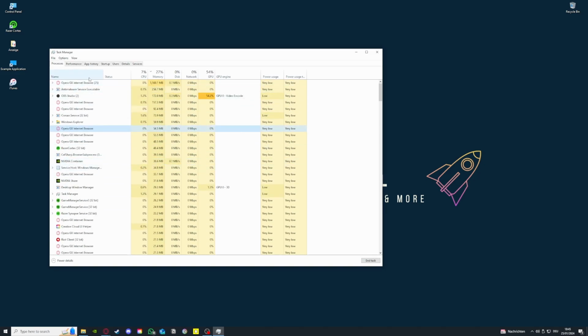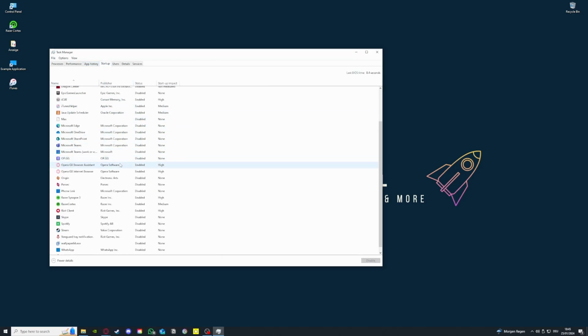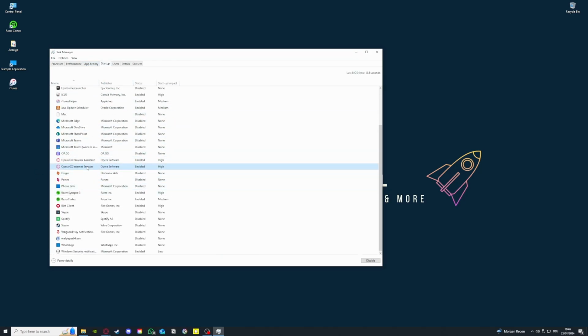And what you can also do, if you have the problem multiple times, if you restart your PC and the programs in the back are using a lot of GPU memory again, is manage your startup in the startup tab in the task manager, and say, for example, I don't want Opera GX internet browser to start when I start my PC.